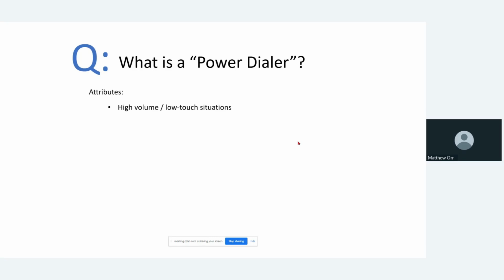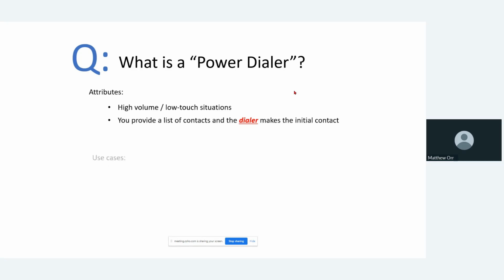And I could give you some examples, but let's not get too deep into the weeds before we jump into some demos and let you actually see some of our products. But unlike a predictive dialer or a preview dialer that we're going to talk about in a minute, a power dialer typically makes the telephone calls automatically, and the first thing that communicates with the human being that's answered the phone is the dialer itself. So it may give a prompt.